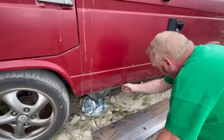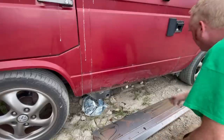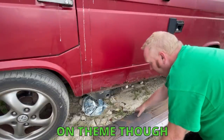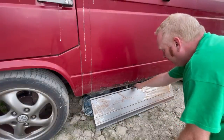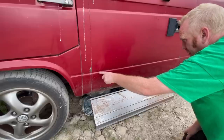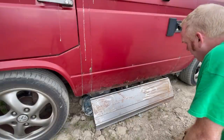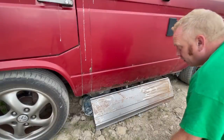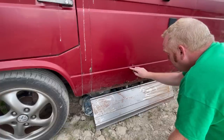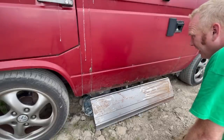So yeah, I think I might have laid a little bit of filler over this once before, but not much. It definitely looks like it had another repair section put along here, and that's what's bubbling - you can even see a little line there. But anyway, we've got this repair panel. It comes right up to here, so that's what we're going to do. We're going to take it right up to here and just fold it under. I made the mistake a while back on the rear panels trying to butt weld these things and it was ridiculous - I got loads of warps in it. So I think we'll cut along this line here.